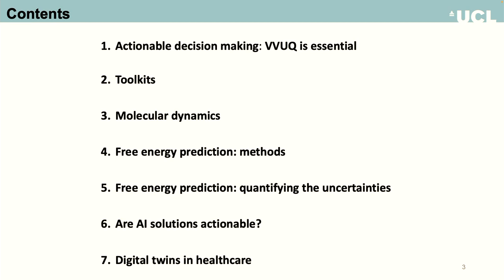What's available to do it, how molecular dynamics fits in, what free energy predictions look like from that angle. And then I want to say something about AI solutions, because although I was just suggesting, and it's largely the case, that the micro world of atoms and molecules and electrons is rarely subjected to uncertainty quantification, artificial intelligence never is. And that's because it pleads for a form of exceptionalism that it must be right. But I suggest we make sure that we subject AI to the same rigorous standards that I'm trying to advocate here.